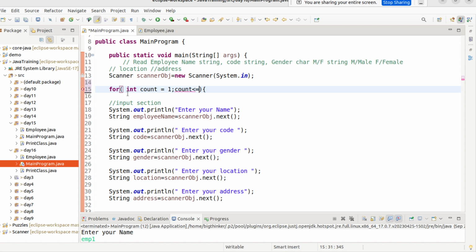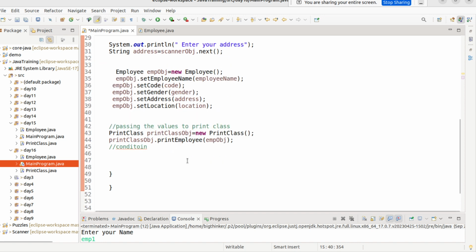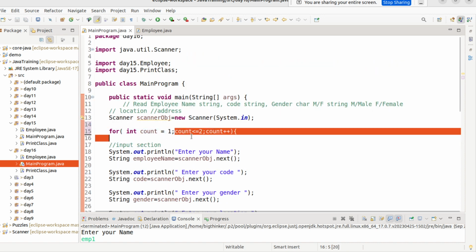Yeah, so this is good enough. This would run 2 times. Clear with this? But here we don't have to break it. The termination is here, and the increment is here.